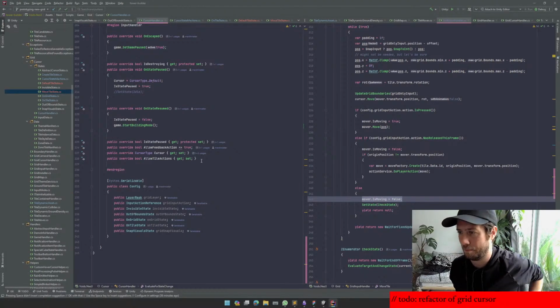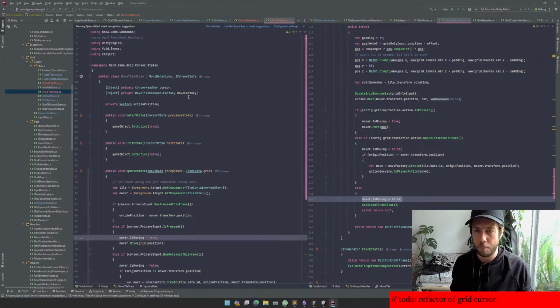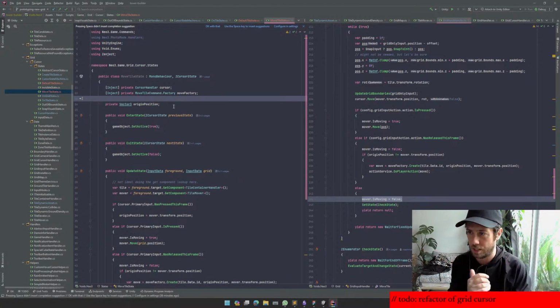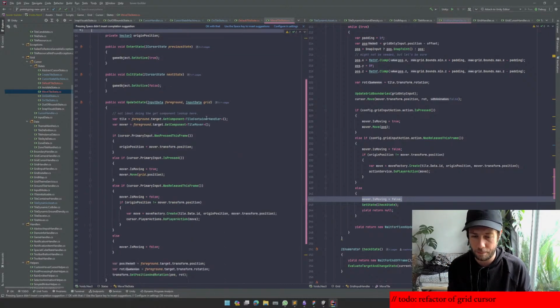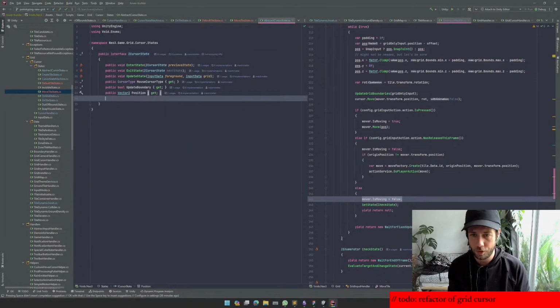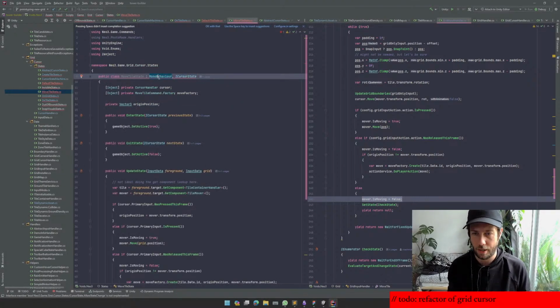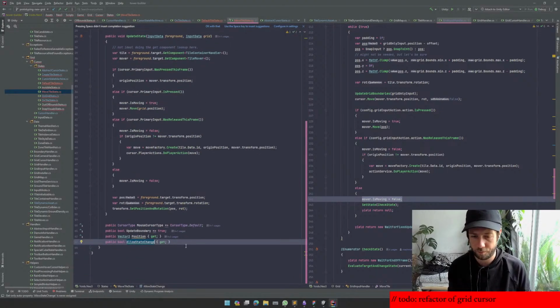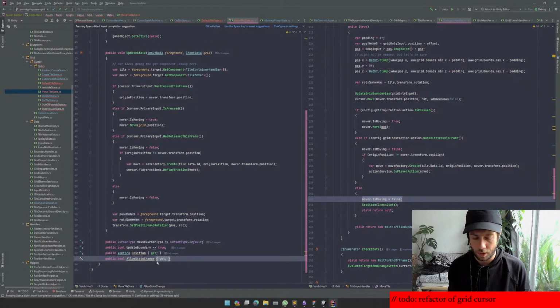And I think I just need to add some error catching in the state, because I've already sort of taken on this. I'm pushing a lot of the responsibility down into these individual state classes to manage that whole state. So I think what I need to do is do public bool allow state change. And that means move state, allow state change.